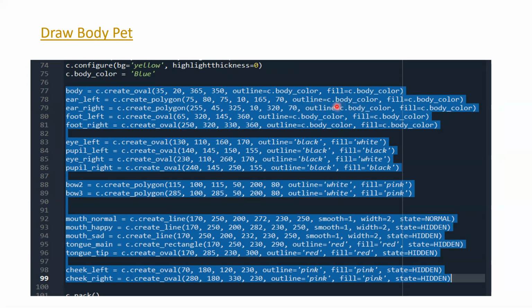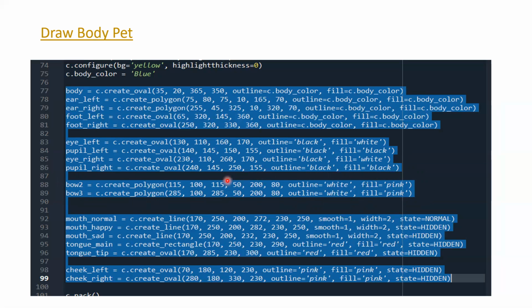and outline is the body color, and fill is with the color too. So this bow too is the one that I added to make a difference from the example, because in the example there is no bow, so I added 2 bows to make the difference.